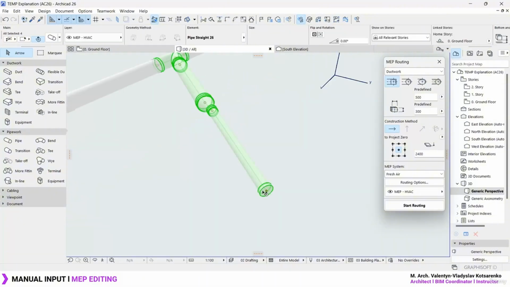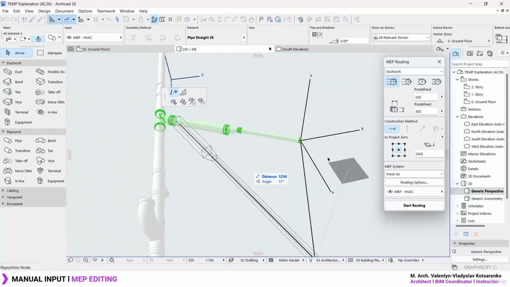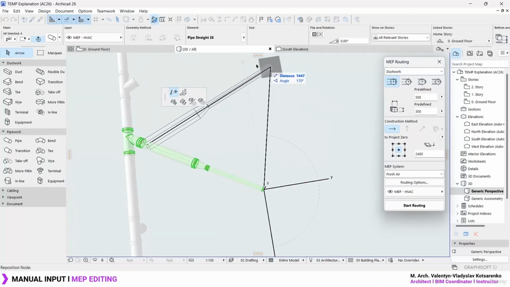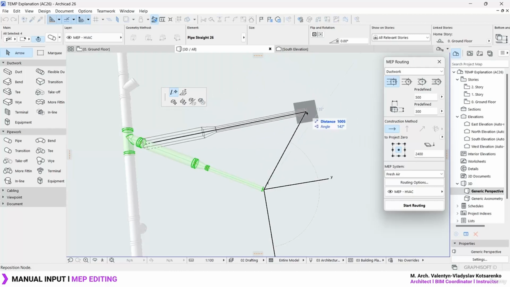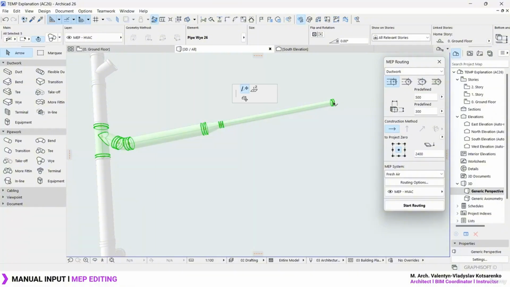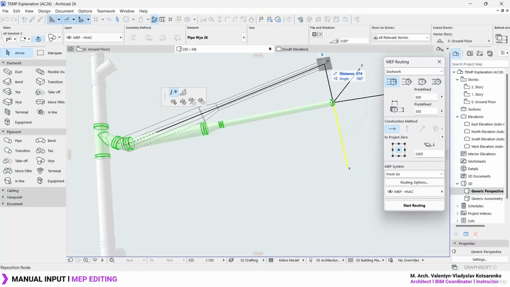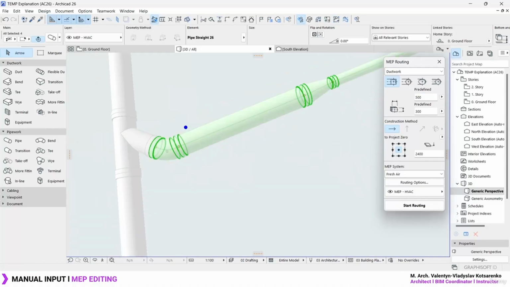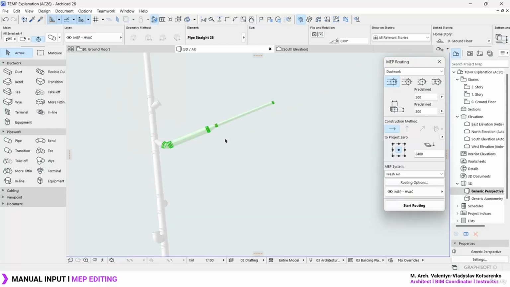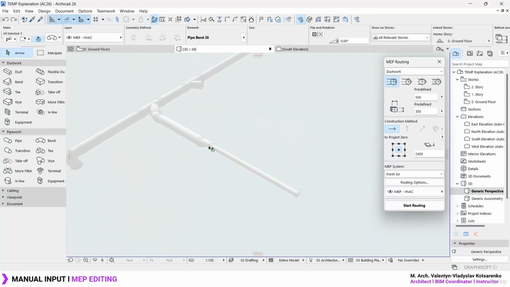For the pipes, you can always, for example, click on one of the nodes on the pipe and activate the stretch command. So it's pretty much going to, for example, adjust the branch. You can make it, for example, 90 degrees, and it's automatically going to create an elbow for you, depending on how you want to reposition the branch. You can once again adjust it to be maybe 45 degrees or some type of specific angle, and ArchiCAD will adjust the elbow automatically.